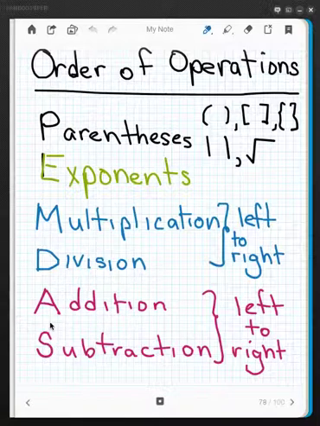Now I've done these in different colors so that we see the order of operations. Parentheses come first, exponents come next. Multiplication and division come together - you do them in left to right order. So if division comes before multiplication as you read from left to right, then you're going to do division before multiplication. Addition and subtraction also are done at the same exact time in left to right order.